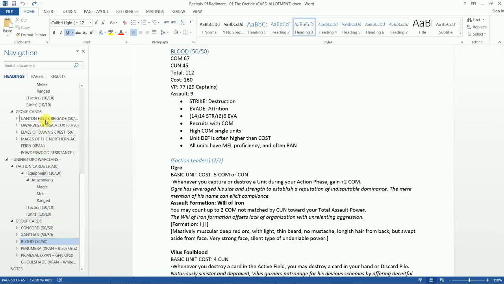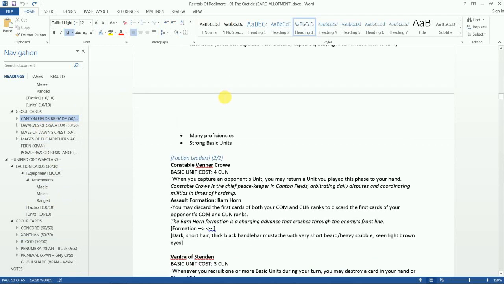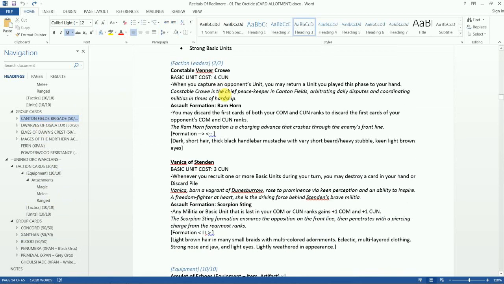Okay, so we're going to start out here with our faction leaders. You see that we have two, as all the faction groups have, and you'll be able to choose which one you want to use for any given game. The basic unit cost is going to affect that basic units pile of 10 cards, that go-to pile that's always there available to purchase. And that's going to vary between the two faction leaders. So although you're playing the same faction, you're going to be paying a different cost for basic units.